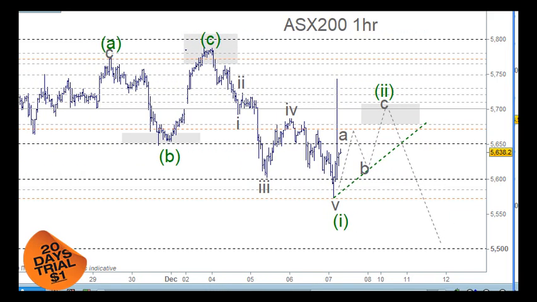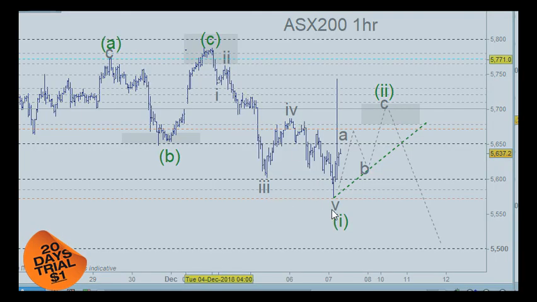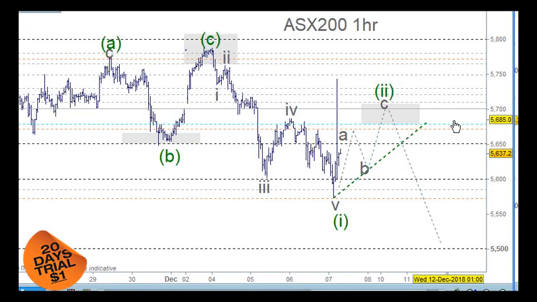And then we've been counting down from here. Let me just check on that for a second. That's not quite right here. I was just adjusting that there. That goes there. Not that it's a big deal, but basically we've got 5 waves down through to here, which we're looking at, and we're looking at an A wave and a B wave and a C wave back to the 5700. It may not get back to the 5700, okay? So be mindful of that.